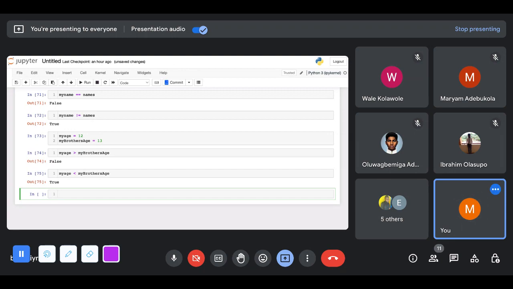Then there is also this one, which can be tricky. This one means greater than or equal to. So now if I come here and I say my age is greater than or equal to, if it meets any of these conditions, it's going to return true. But it's still actually false because it's neither equal to nor greater than. But if I use less than or equal to, it's going to tell me true. Then there is also the opposite. Okay, they are less than or equal to, greater than or equal to.